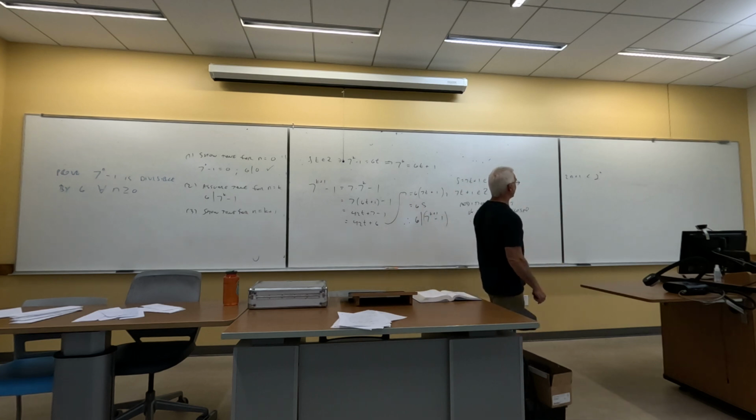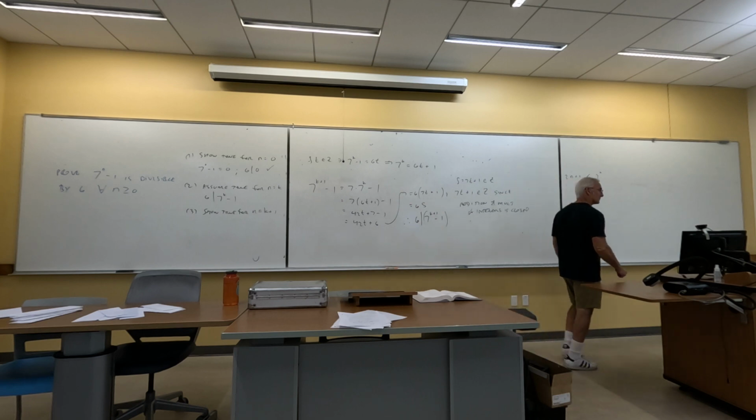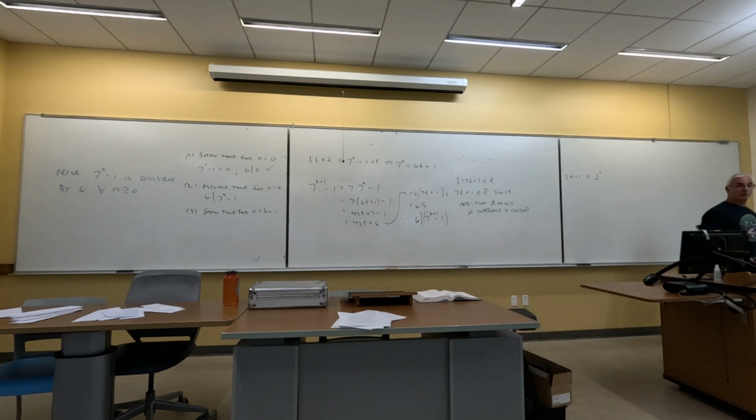Stare at that for a minute. Is this statement true? I want to prove this is true. Well, if n is 0, it's 1 is less than 1. If n is 1, then it's 3 is less than 2. If n is 2, then it's 5 is less than 4. This isn't working. If n is 3, then it's 7 is less than 8. And the right side's exponential, which we already know is going to grow significantly faster than the left side, which is linear. Is this statement always true?